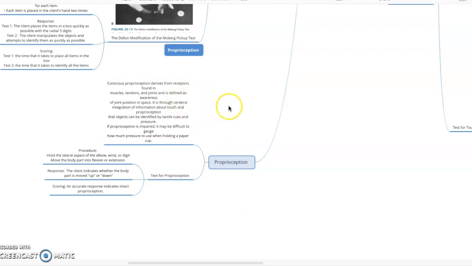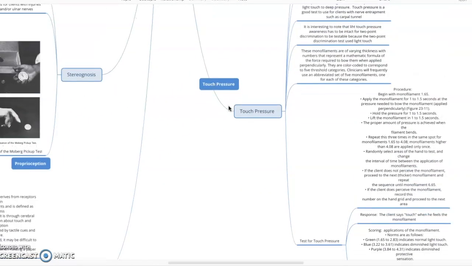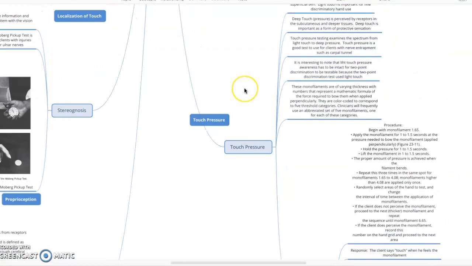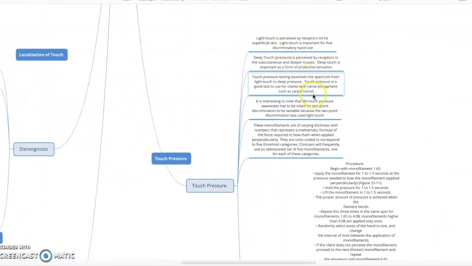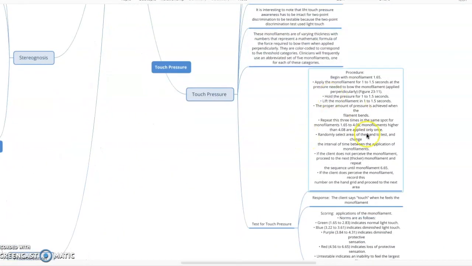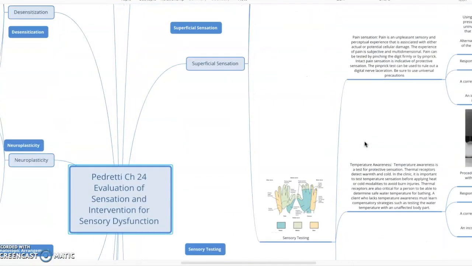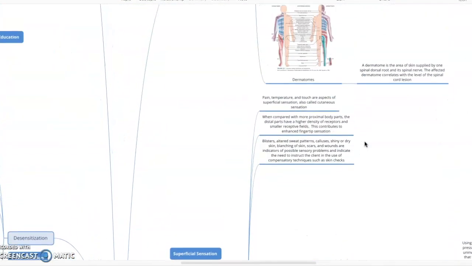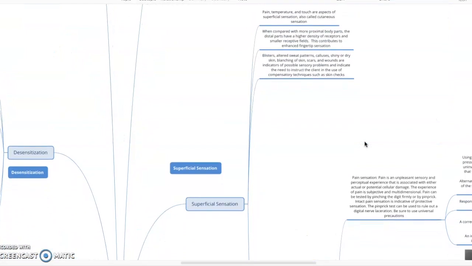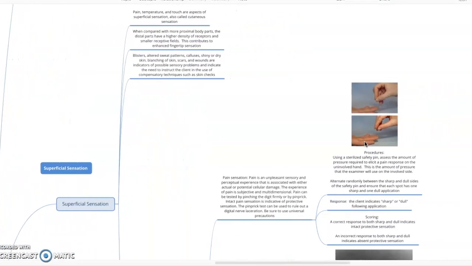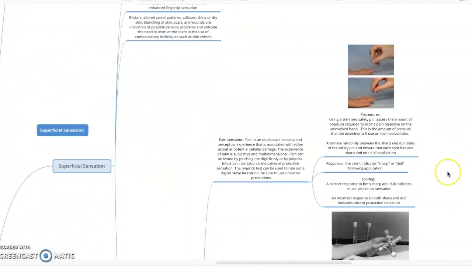Again, that definition, how to test for it, make sure that it's intact. Touch pressure, same thing, bunch of definitions, and then how you can test to see where your client's touch, like how intact it is, if it's accurate, if it's inaccurate. Then we have superficial sensation, which is a bigger section, which includes pain, temperature, and touch.